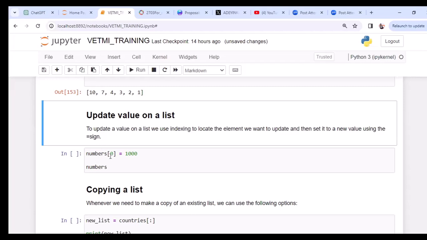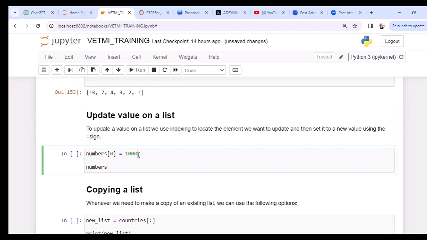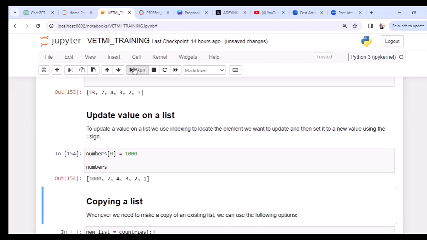For example, the first number here is 10. We may want to change 10 to 1000, and let's see the outcome. Look at that. We have changed 10 to 1000. So the way to go about that is numbers, you put the index, then what you want to put there. That's how to update the value on a list.